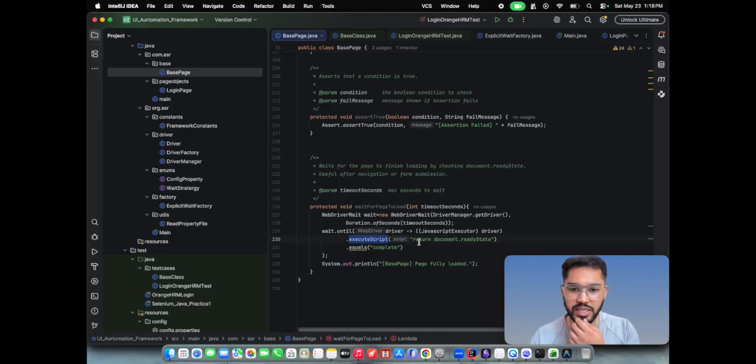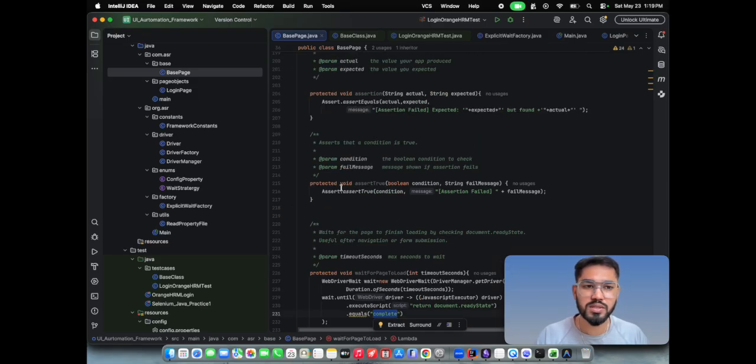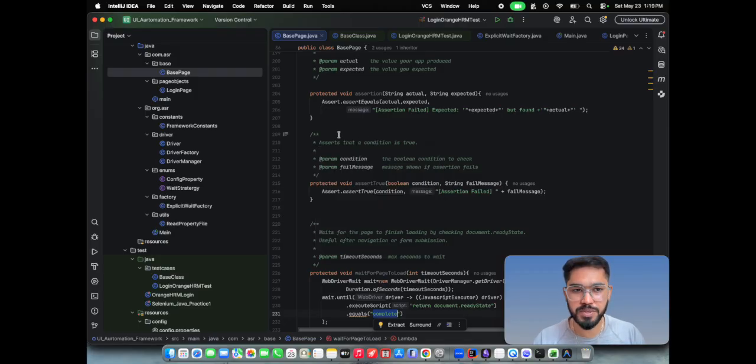Here we are waiting till the document ready state equals complete. We have different states of page loading, like loading, interactive and complete, three different states. It will verify all those, and if it is complete then it will stop there; until that, it will wait. So these are all the wrapper methods we are using inside our base page.